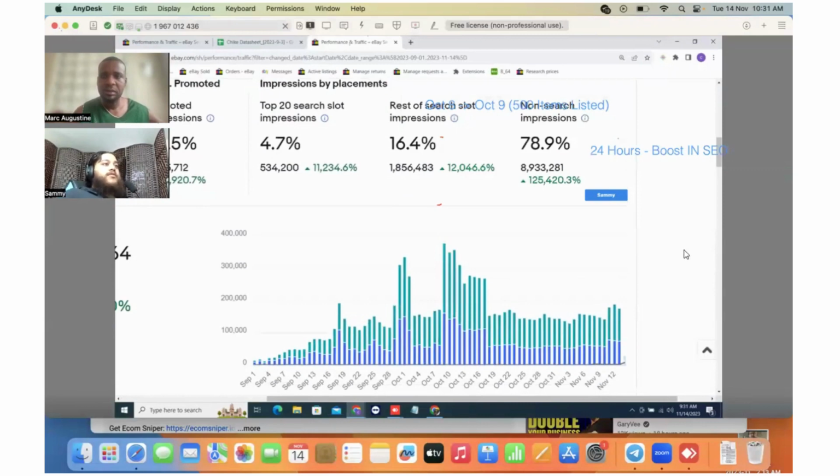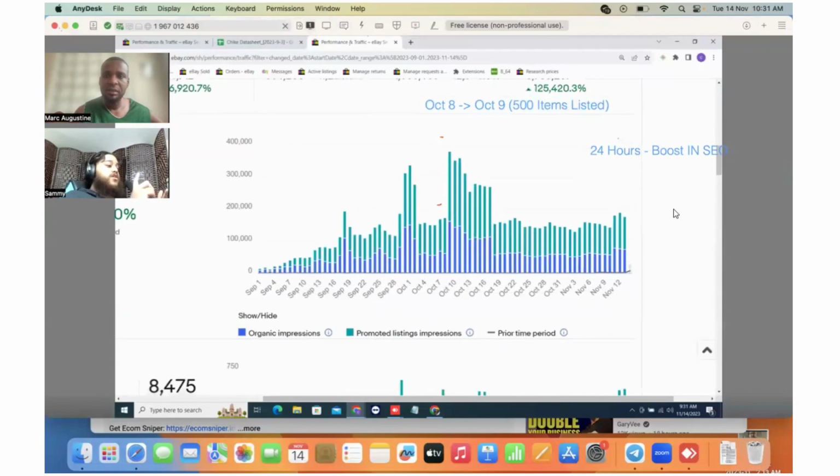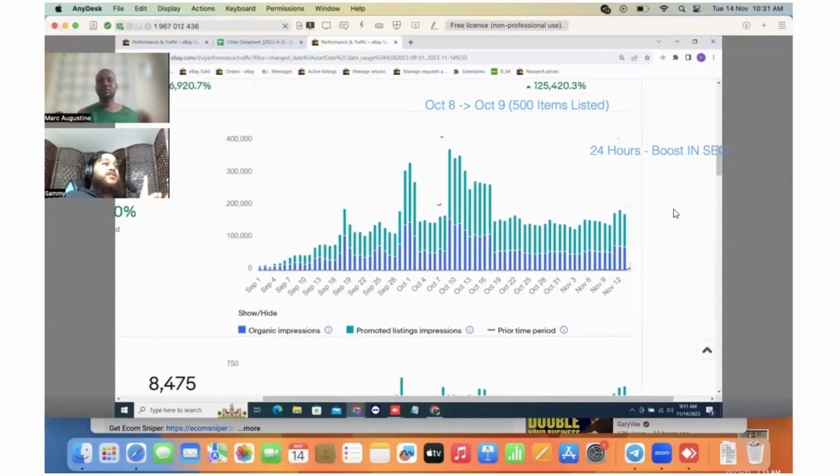Whenever you list an item on eBay, that item gets to the top of the search results for 24 hours, and then the next 24 hours it gets a little lower, and it keeps getting lower until, if it doesn't get any sales, it becomes an obsolete listing. But that goes to show that the more items you have at the top of search results translates to more sales, right?